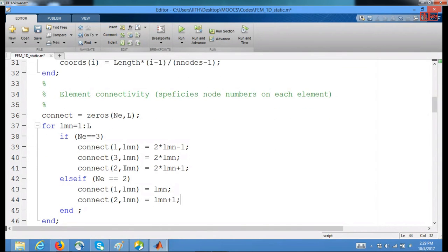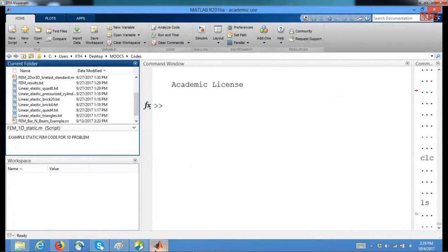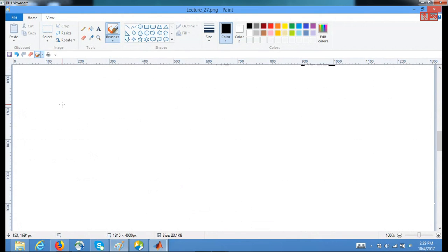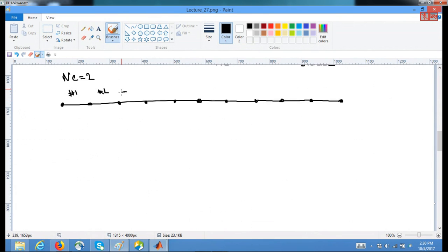So let us explain this problem in a little more detail. So let me go to the board. The elements are 1, 2, 3, 4, 5, 6, 7, 8, 9, and 10.